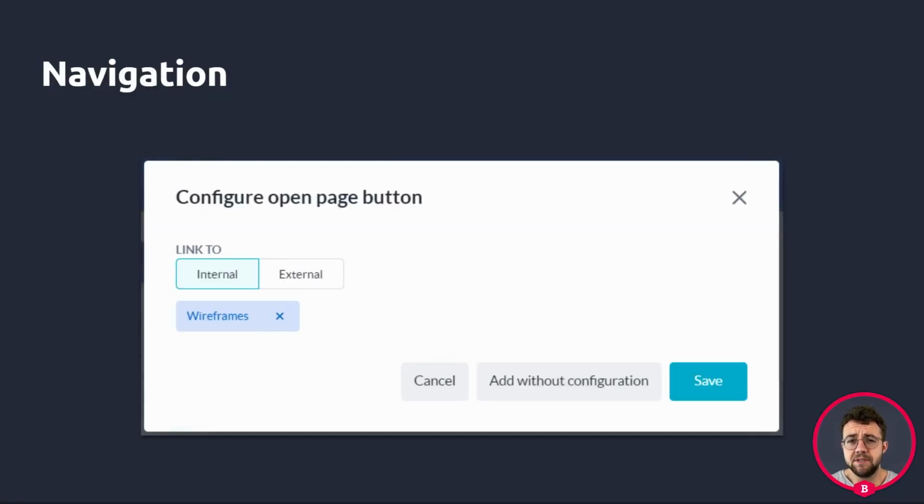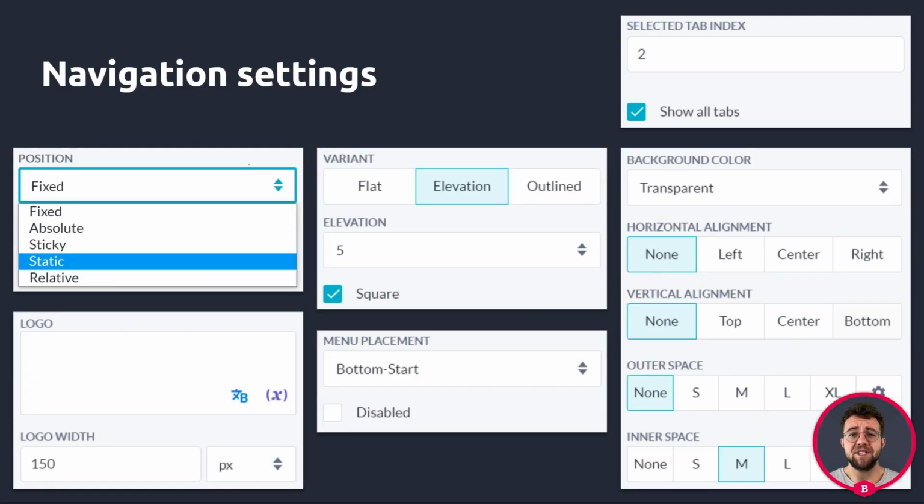And certain components don't specifically have a navigation button, but have a row click or page select option instead. These are used to connect the components to another page. Whenever a user clicks on the component, they are taken to the set page you've targeted via the option. Navigation components have specific settings compared to other components. So let's go over the navigation specific settings.